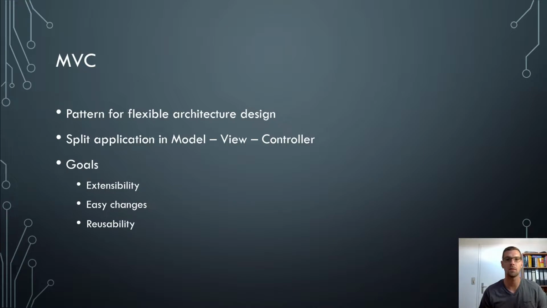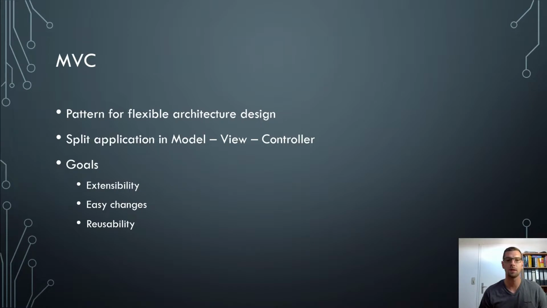And there are some very, very important goals, which are at first the extensibility of the program itself. Well, that basically means that we are able to put in new source code, new functionality in our program pretty easy, and we can extend our application in all manners. For example, we can put new functionality in the model, or we can maybe put in a few different views, where we see later a few examples.